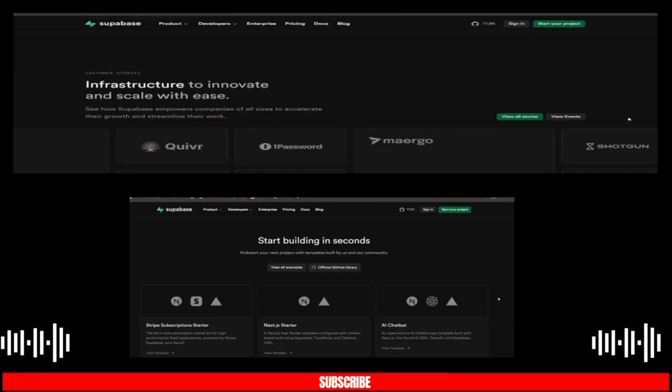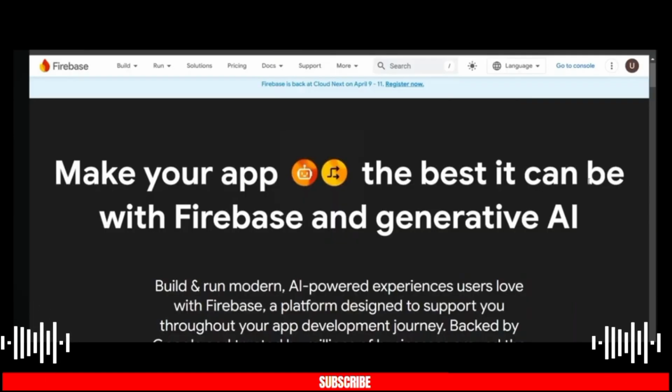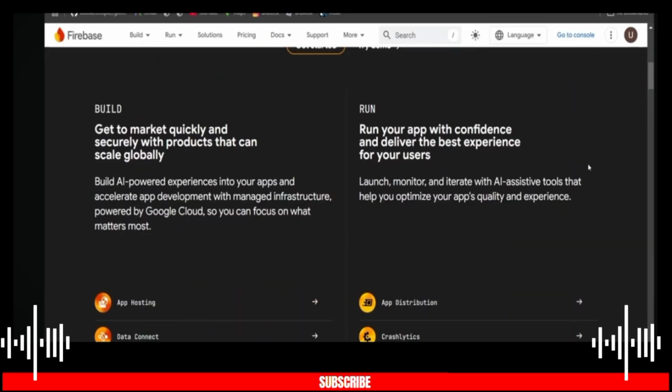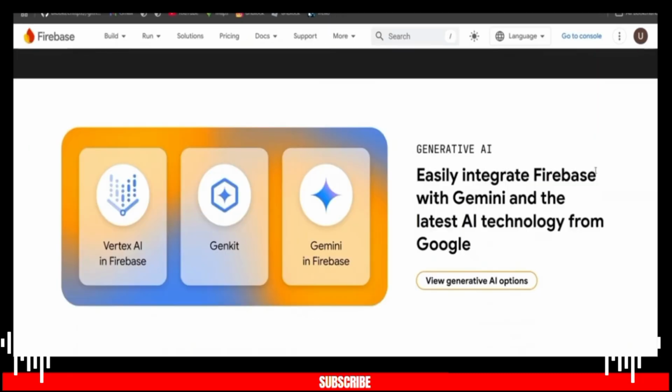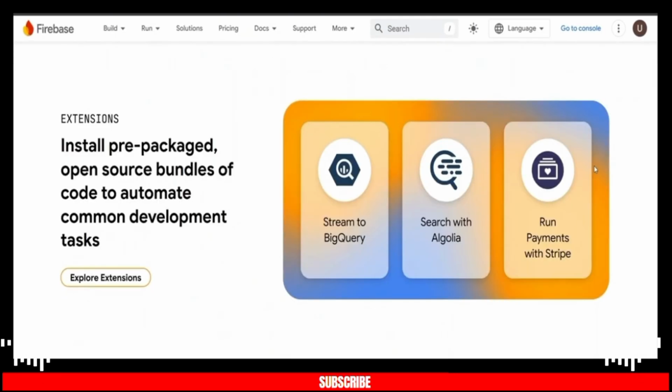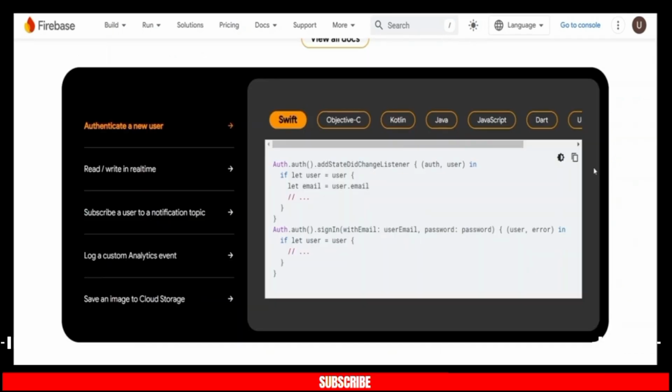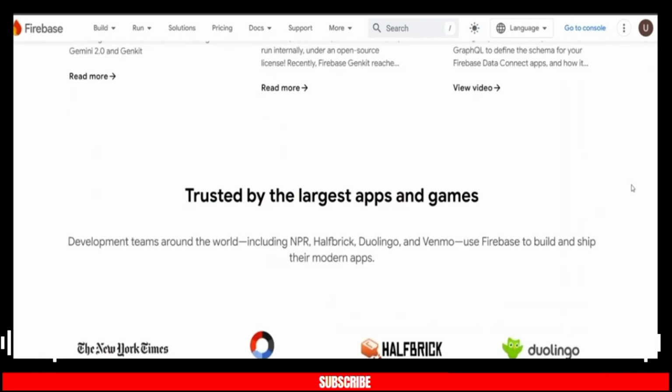On the other hand, we have Supabase. It is an open source Firebase alternative with a relational PostgreSQL database. Ideal if you prefer SQL over NoSQL, it provides authentication, real-time subscription, and file storage. Easy to use with strong SQL integration. It also has a free plan, a pro plan for $25, and a team plan for $5.99.